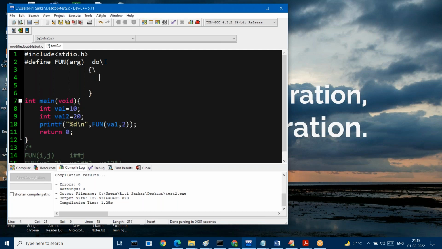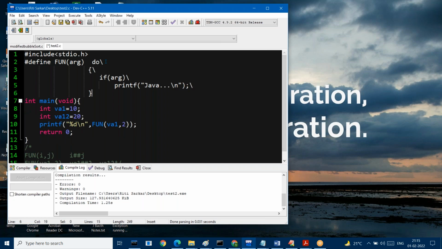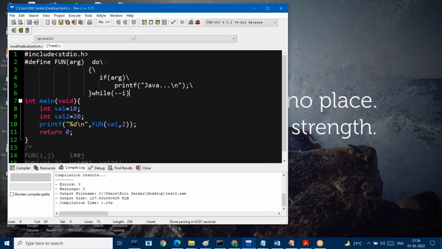Every line ends with a backslash. A do, then printf Java backslash n, end of printf, end of the do while loop, while minus minus I. That's it. The last line doesn't require a backslash.